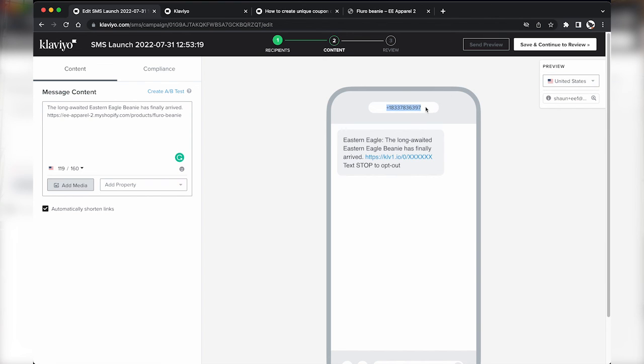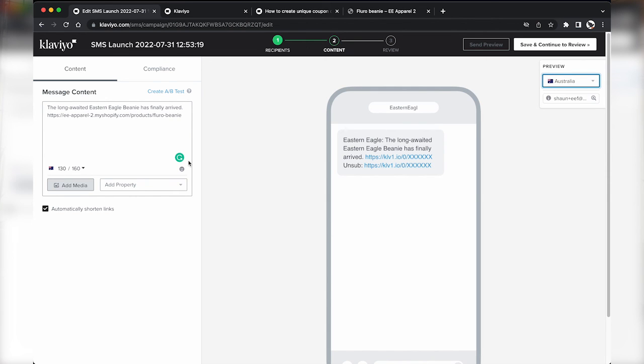One thing you'll notice is the from at the top here. So as we mentioned when we set up the account, for the United States and for Canada, it's going to have a phone number. And for the United Kingdom and Australia, it's going to have a name. And the other thing is it's going to have a URL, and the URL will automatically be shortened in the text message. So the link in the message that the customers will receive will be a shortened URL, and then it will also have the unsubscribe link for Australian, Canadian, and United Kingdom customers. The US is the only one that will have the text opt out.